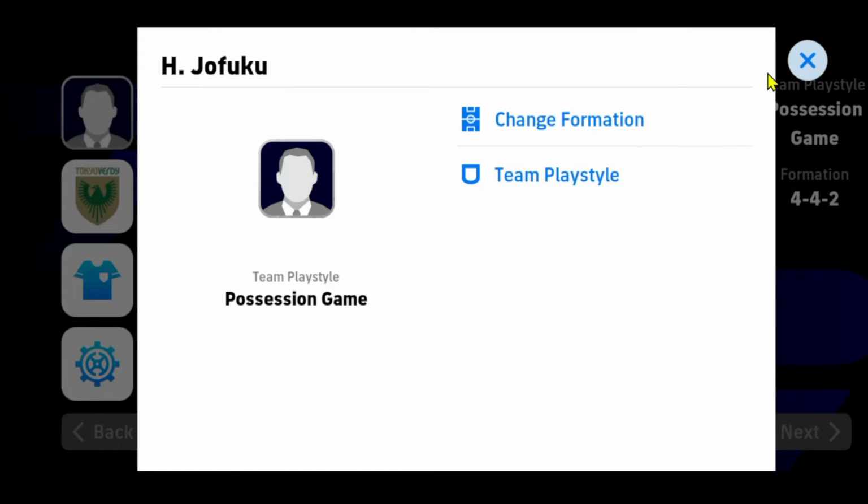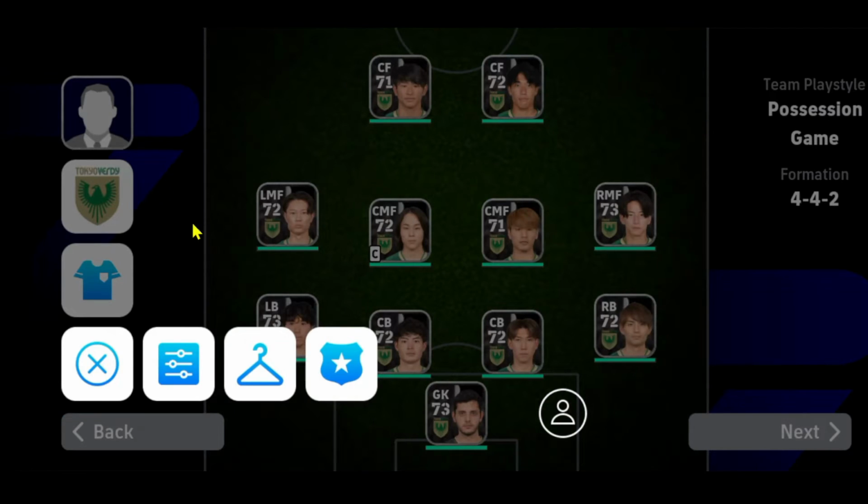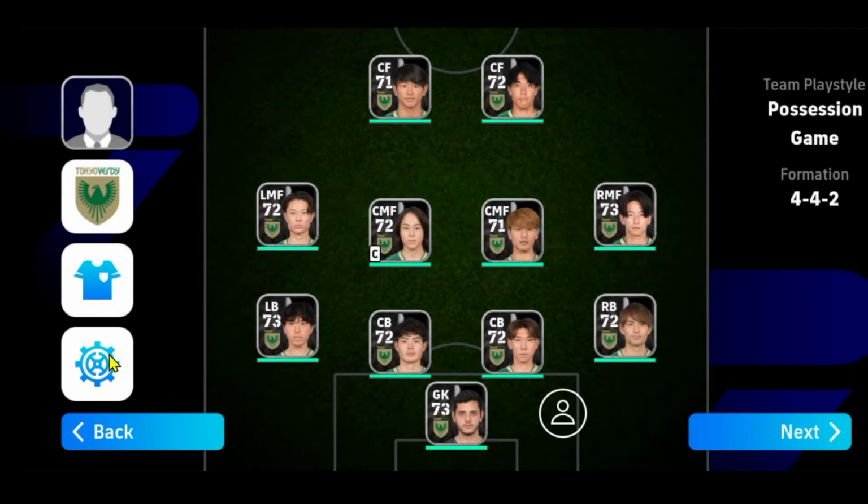If you tap on the default option, this will change the formation to 4-4-2, which means that there will be 4 members on your defense, 2 members on the attack, and 4 other members in the midfield area. Now if the formation that you are looking for is specifically 4-2-4 with 4 members on defense, 2 on the midfield, and 4 on attack, then this kind of formation is not available within the game.